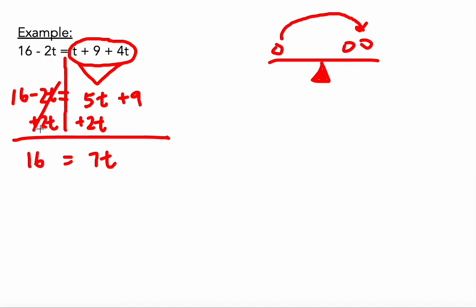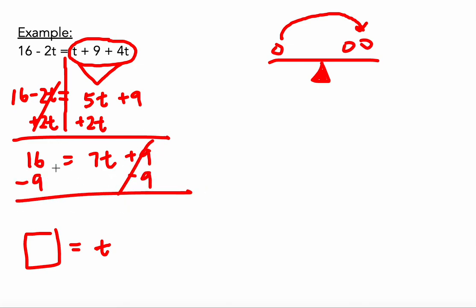All right, so that's why we added 2t to both sides to cancel out the left-hand side. We get 16 left over equals 7t, because they're on the same side here, so we can just add them normally, plus 9. All right, so now my t's are going to be on the right-hand side, so that means my numbers need to join on the left-hand side. I gotta subtract 9 on both sides to cancel it out over here. 16 minus 9 is 7. 7 equals 7t. 7 is being multiplied to t, so I gotta divide both sides.